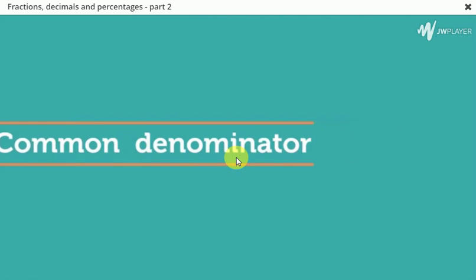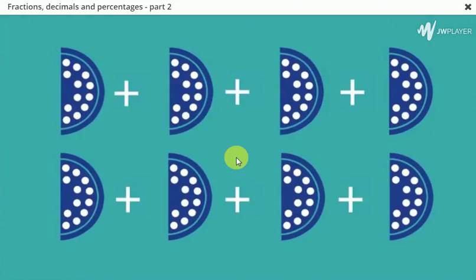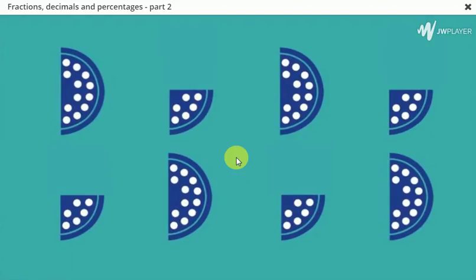For example, if you have 8 pizzas and they're all cut in half, you can add the halves together. But if some of them are missing slices of different sizes, you have to change your approach. Before you can add or subtract fractions of different sizes, the fractions need to be changed to have a common denominator. In other words, to make all the slices of pizza the same size.